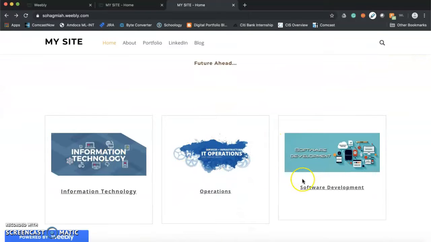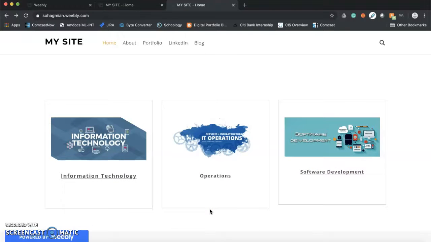There's a couple things I've added, a couple things I'm interested in going into once I'm done with school: either information technology, operations, either in the IT field or the business field, and also software development.